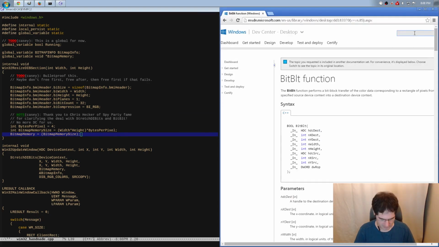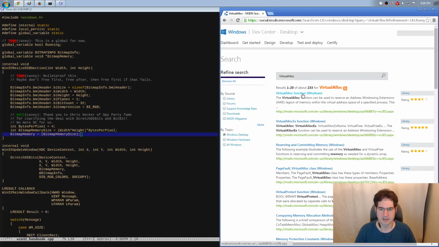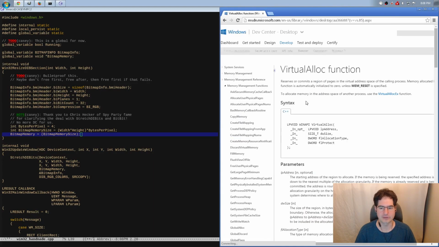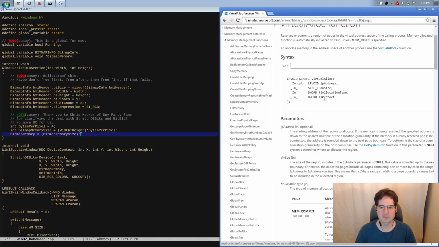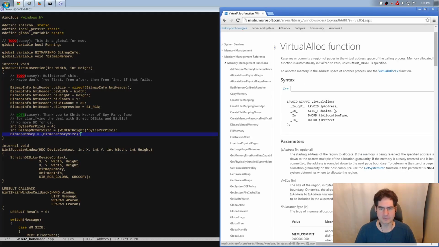Well, I like to use VirtualAlloc for a couple reasons. We could also use HeapAlloc. Either way, we are probably going to stick with VirtualAlloc mostly, so I might as well introduce it here. Basically what this does is it allocates a certain number of memory pages. When you allocate memory directly from the system, it is generally allocated in pages, and pages are a certain size. In Windows, they are often 4096 bytes. Sometimes they are 64K. It depends whether they're large pages or small pages. That's an operating system thing that we'll talk about a little bit later, potentially.